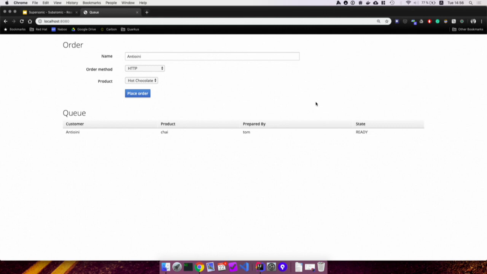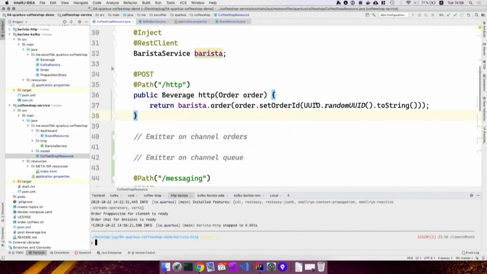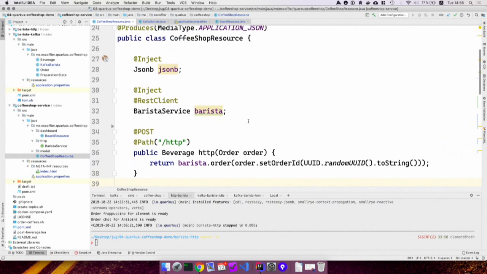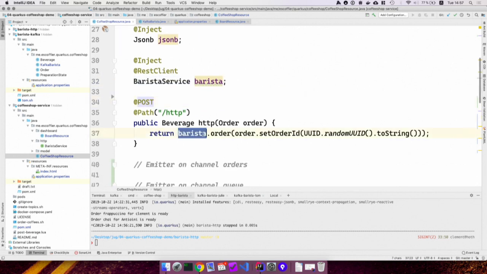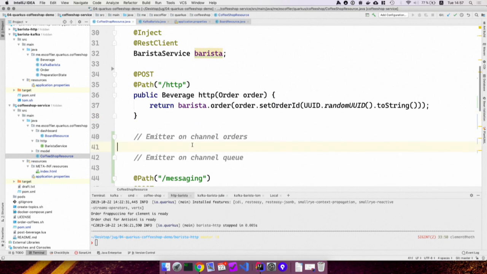Okay, so we need to switch this to messaging, which is what I'm going to do here. So that was the code of my coffee shop. I was using a REST client, the MicroProfile REST client, to call my barista service using HTTP, and that was the call that we were making. So right now, from this point, I'm going to switch to a reactive world. But here I'm in a JAX-RS endpoint, so I need to have access to streams of messages or events. I need to feed those streams.